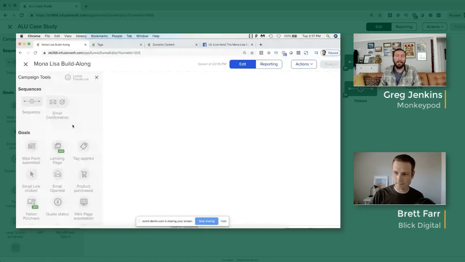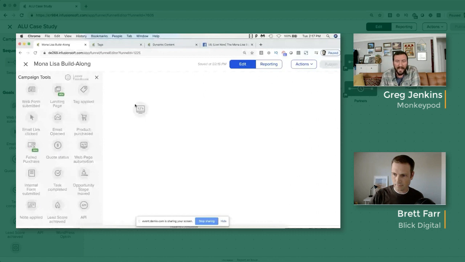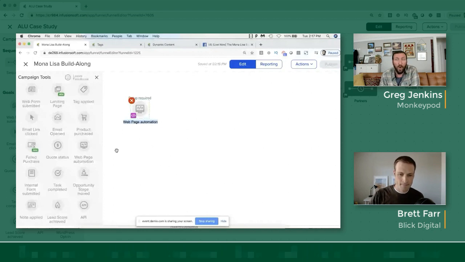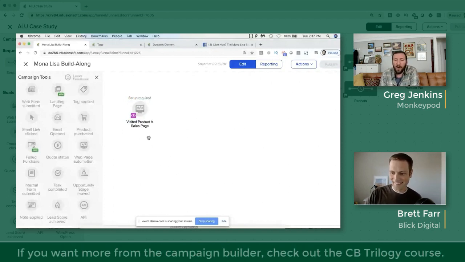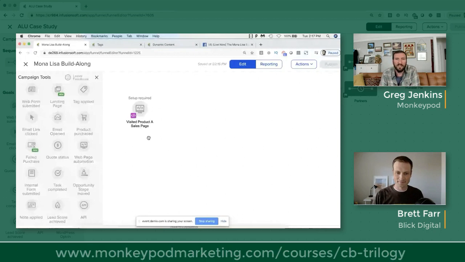Once you get to the campaign canvas, you have a selection of goals on the left-hand side. If you have built campaigns before, then a lot of this may be second nature. But the goal that we're going to use to trigger this campaign is the web page automation goal. So let's bring that goal out, and we'll say visited product A sales page. Again, I'm using the purchase of a product.